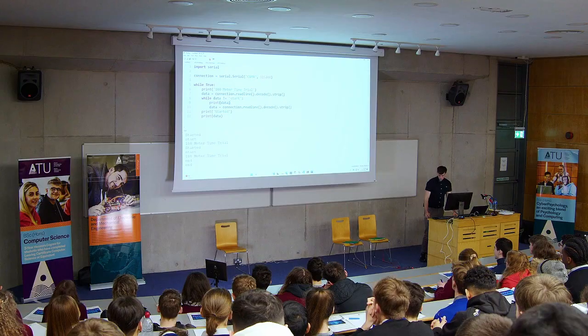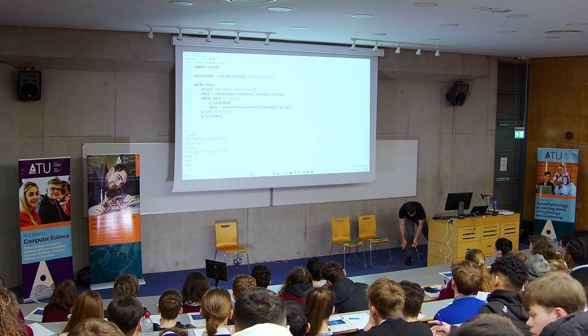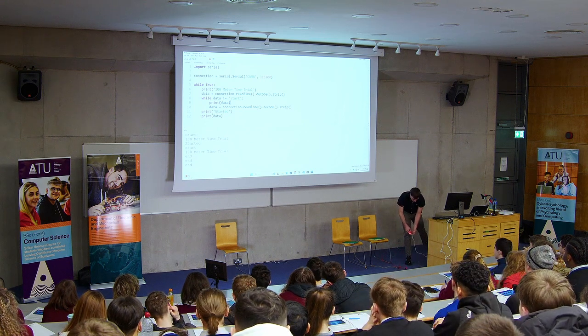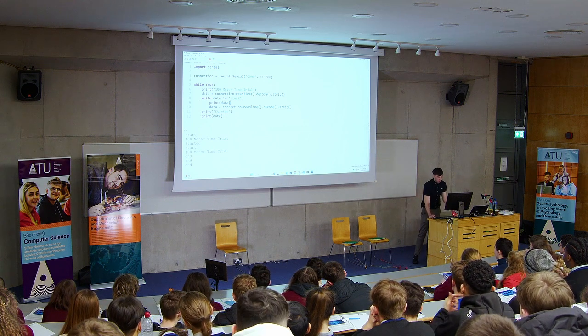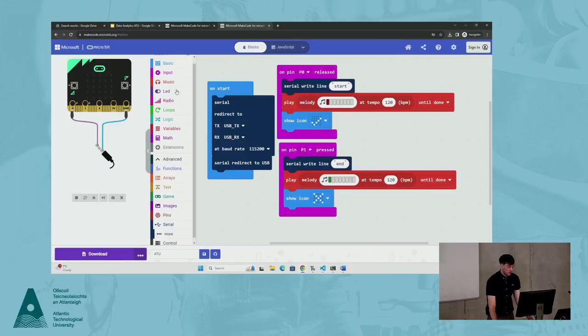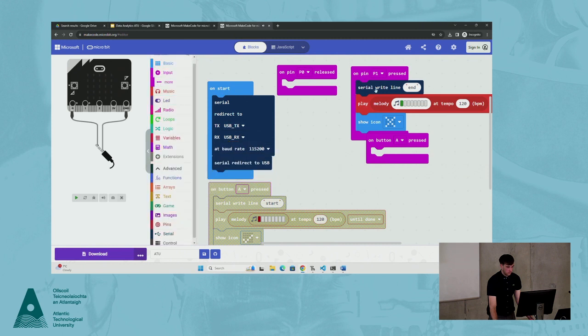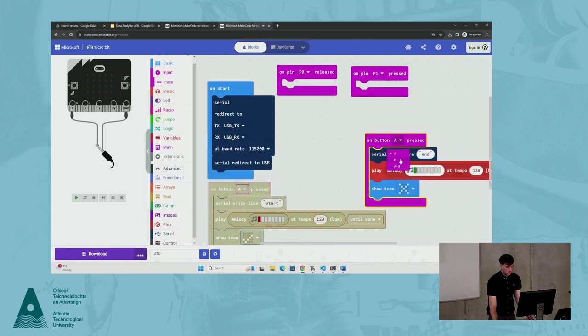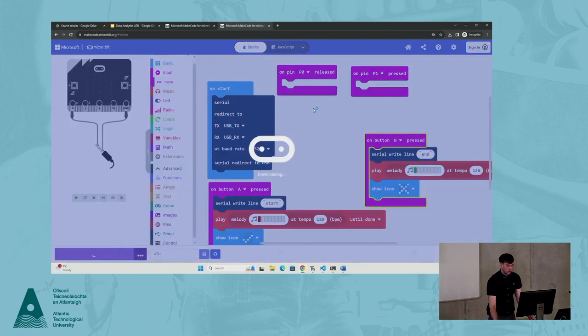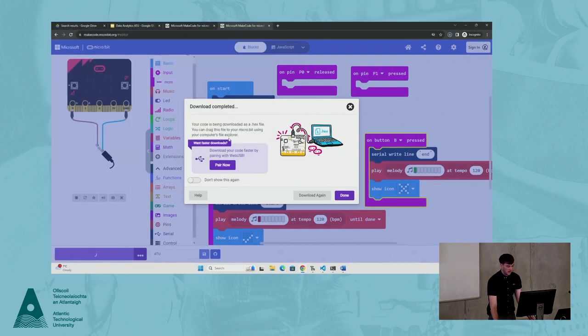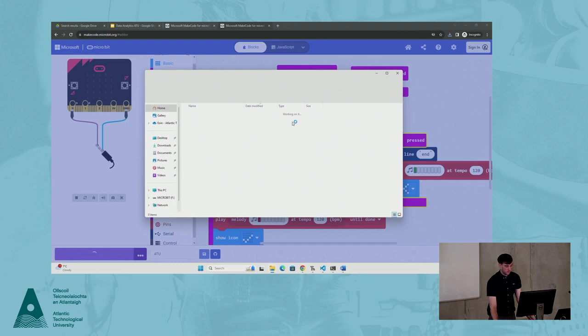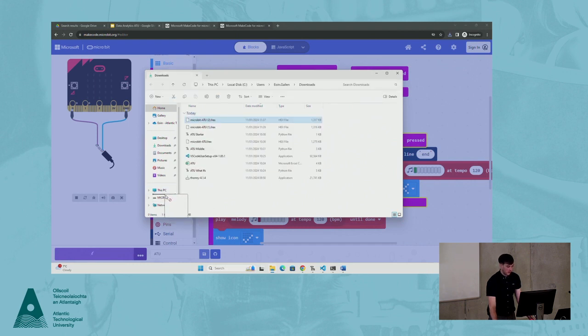Just to make this easier for me, I'm going to take this off because you can get the idea of that concept. I don't want to be leaning over the whole time. I'm just going to slightly change my code for testing purposes, and you should probably do this too in yours. When I press A, we're going to start, and when I press B, I'm going to end. That's a good thing for you to do too, so you don't need to constantly be connecting up all those parts every day you come into class. You can just simplify it and then add that back. You know that works, so I can just connect that up again at the end.